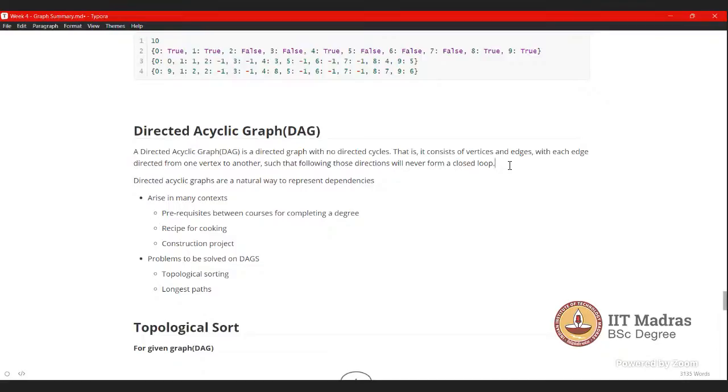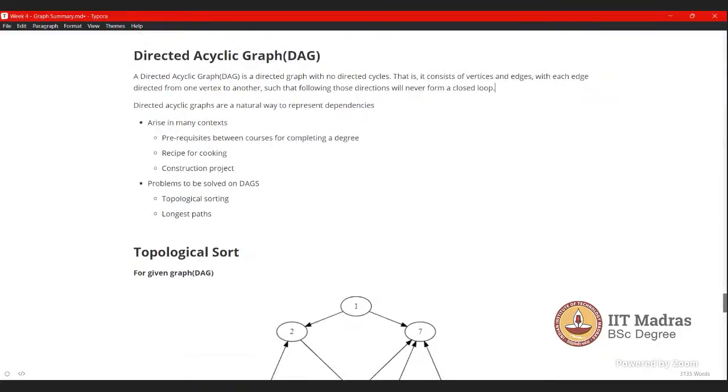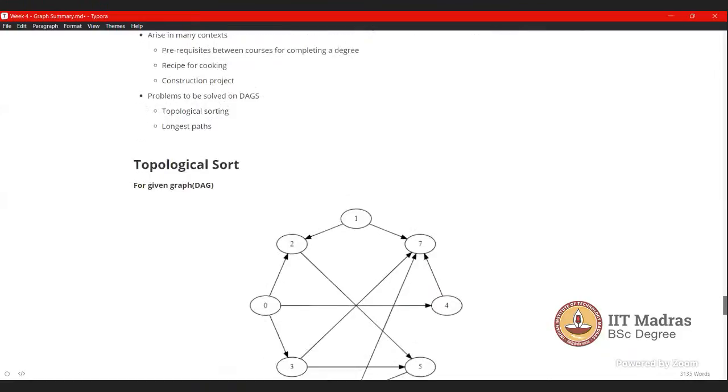So there are some conditions for the DAG. First is cycle should not be present or closed loop should not be present, and second is some vertex should be available with in degree 0. After that, we can perform some applications like topological sorting and longest path.